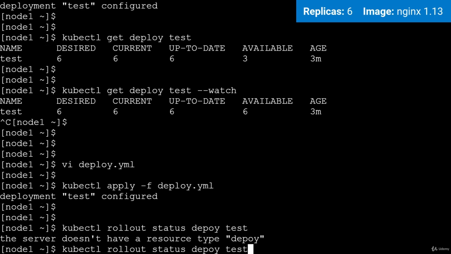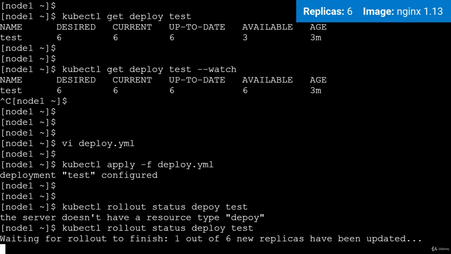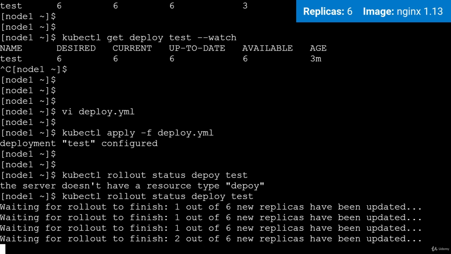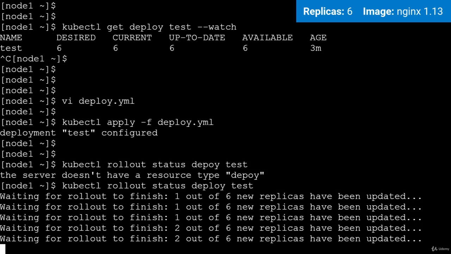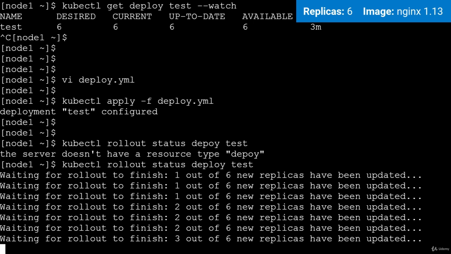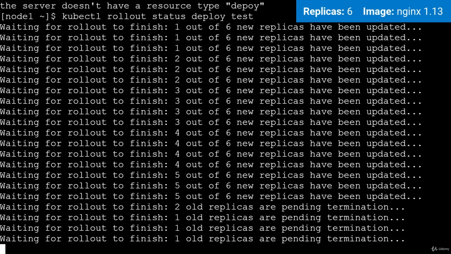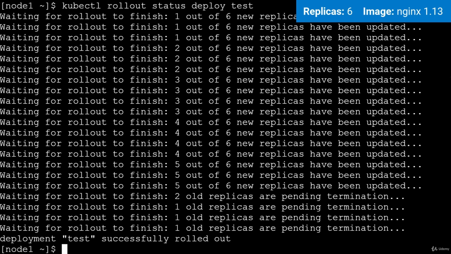Oh, I can't spell deploy. Okay, well that's updating. One of the 6 already done. Now, this has taken some time because we've got the 5 or 10 second min ready time that we set, yeah? So it's injecting some delay into the process. But time is money, and I don't want to waste yours or mine. So a quick Jedi video editing trick, and they're all done.